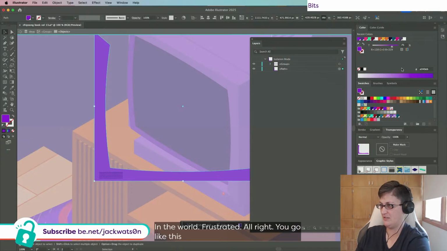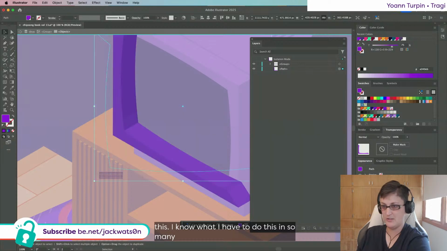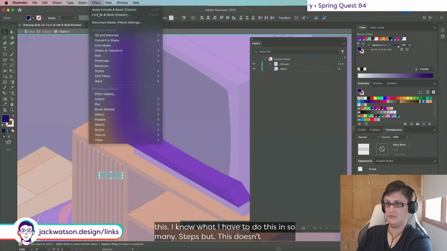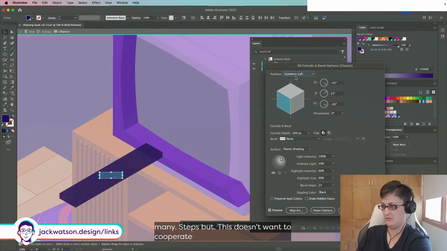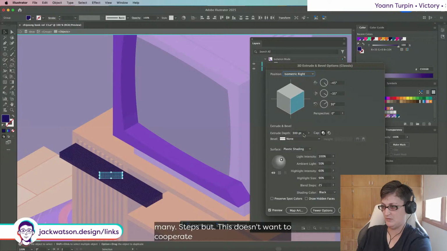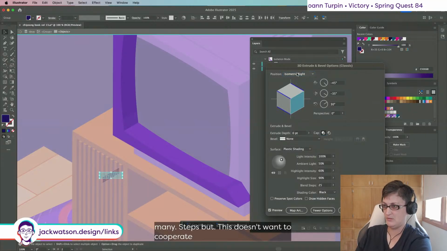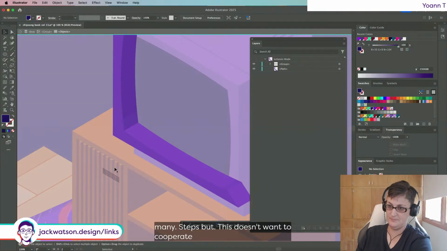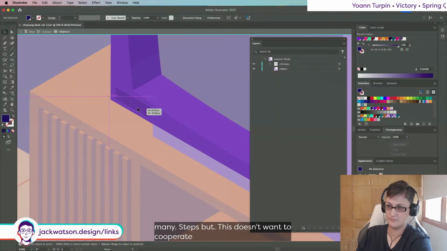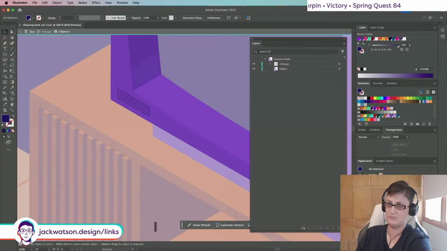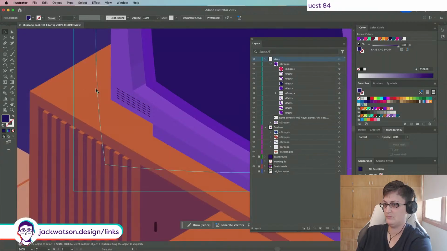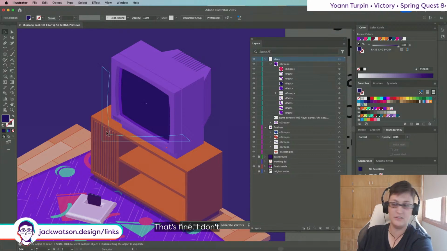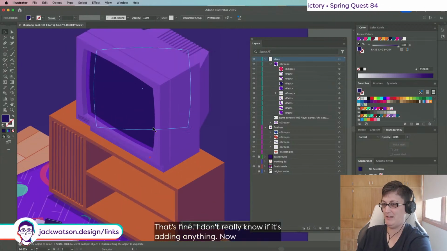I didn't want to have to do this in so many steps, but this doesn't want to cooperate. It's fine. I don't really know that that's adding anything. Now that I see it, I'm like, who cares?